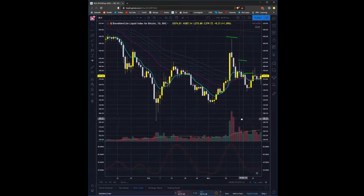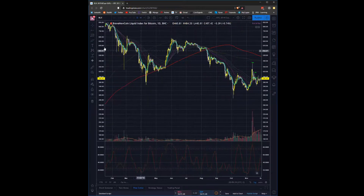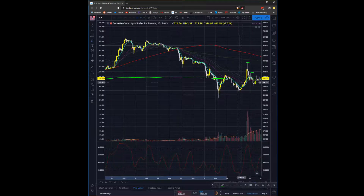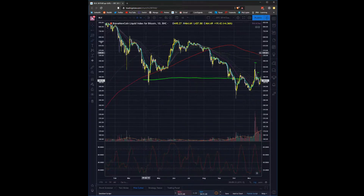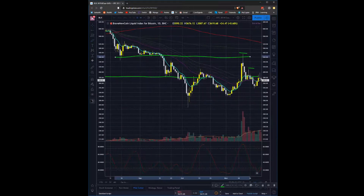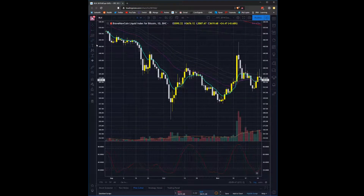And this whole time, keep in mind, we waited to do this after a change in market structure. Price has come in and gotten rejected at an area that was previously attempted support. Another thing we're going to talk about is taking a break-even. But more often than not, I use this form of a trailing stop as my taking a break-even.